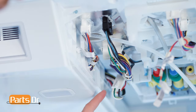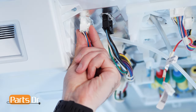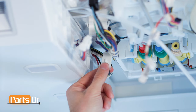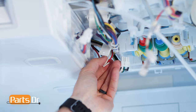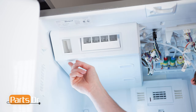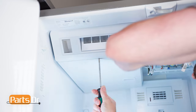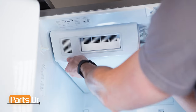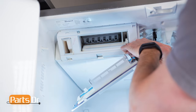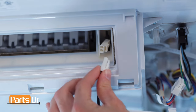Next, disconnect these three electrical connectors by depressing the locking tabs. There are three locking tabs holding the fascia in place. Using a flat blade screwdriver, depress the locking tabs. Then, carefully separate the fascia from the fridge as it is still connected by a wire. Now, gently depress the locking tab on the connector and remove the fascia.